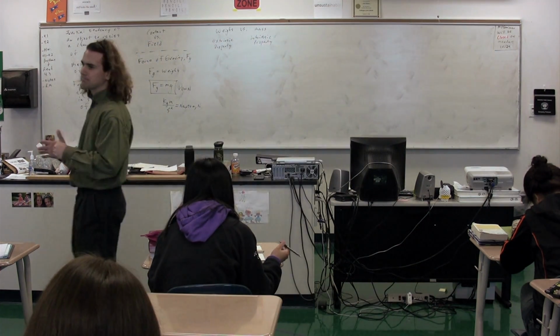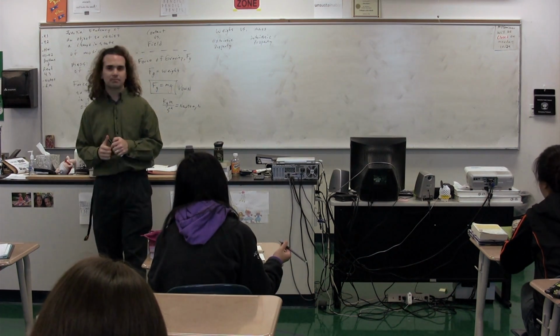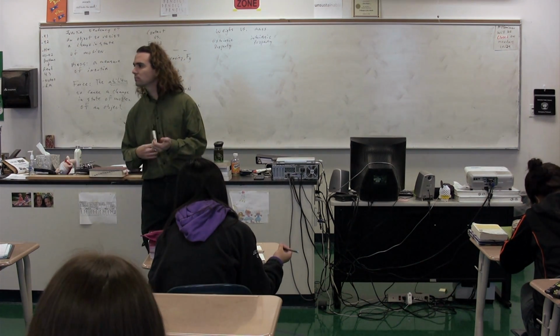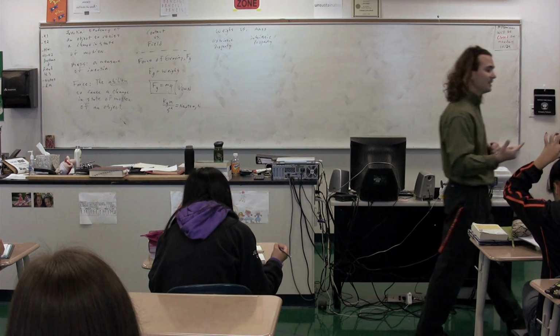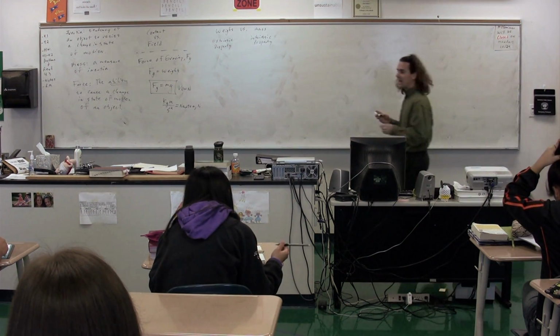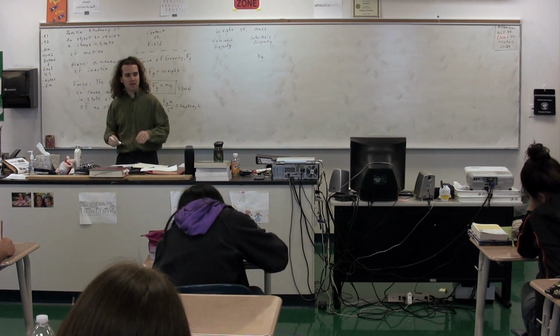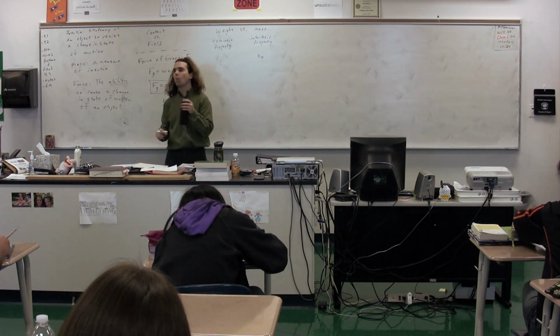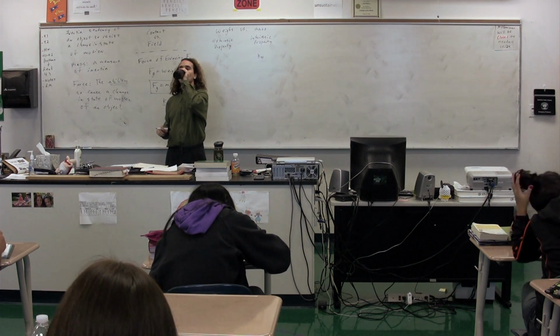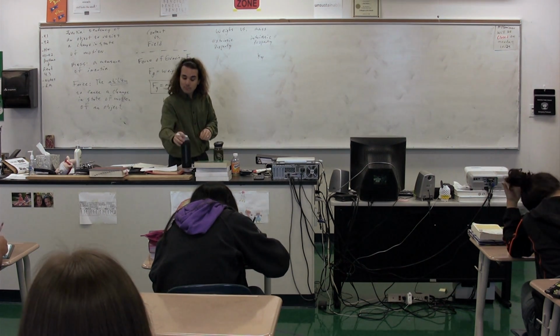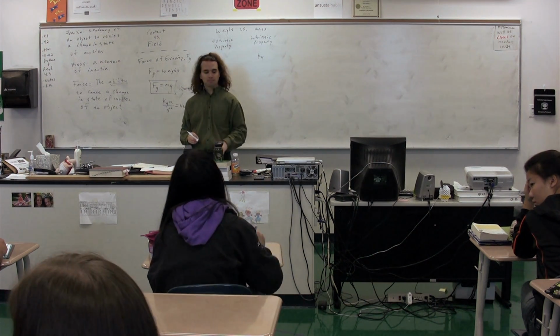Who's got another one for me? Difference between weight and mass. Mary. One's measured in pounds and the other's measured in kilograms. I agree that one is measured in kilograms, that would be SI units. One is measured in pounds in English units. I agree with that, but I want to do stuff in SI units. So we have mass in kilograms, and we have weight, rather than in pounds, we have weight in what, Sam?